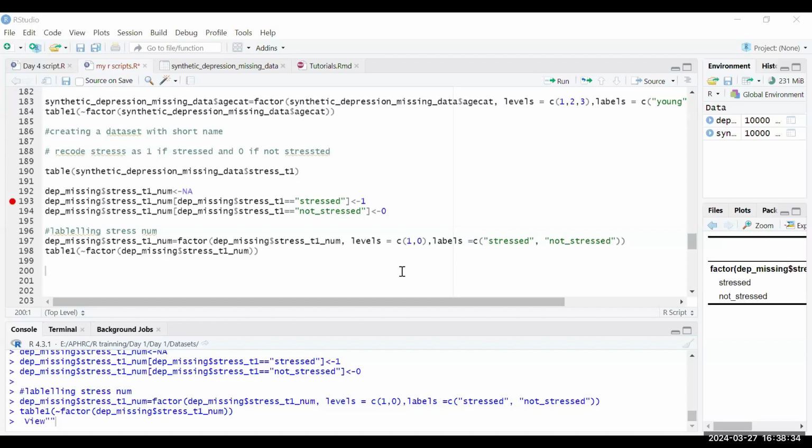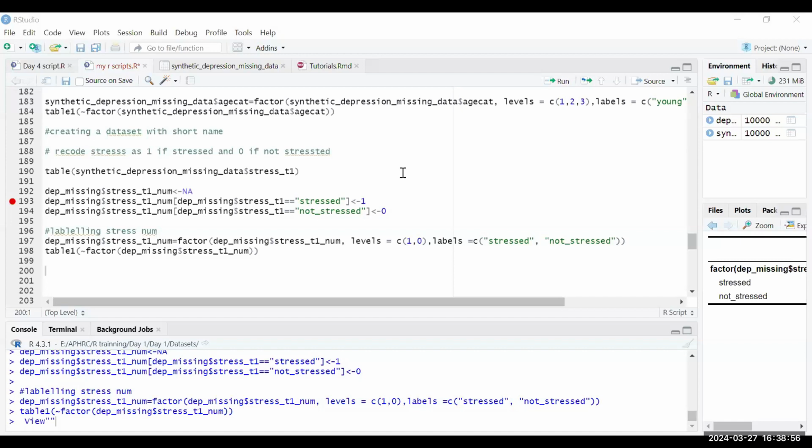It's not an error, but it is giving me the output, but instead of the labels stressed and not stressed, it is giving me 1 and 0. So can you run the two commands? First run the one for labeling, and then you run table 1 so that you see how it looks.